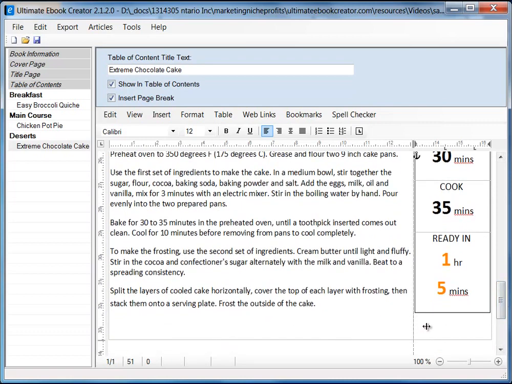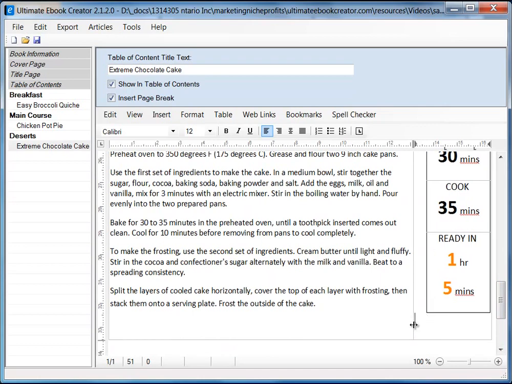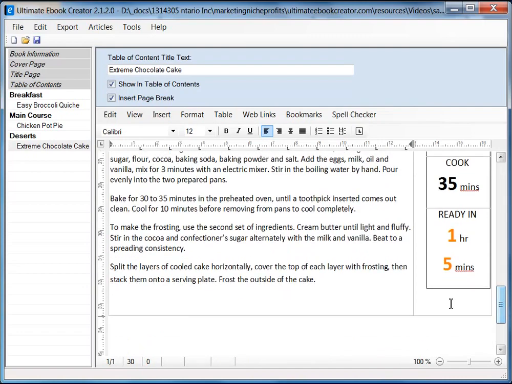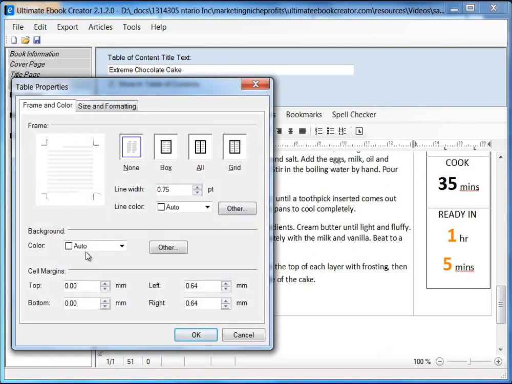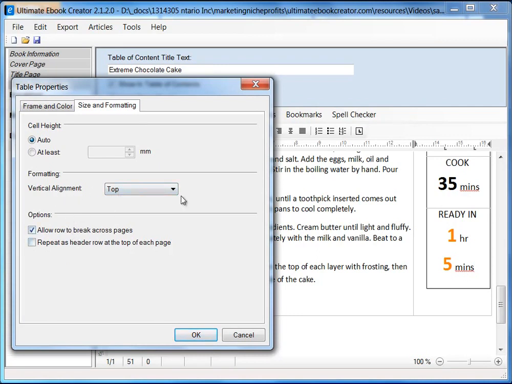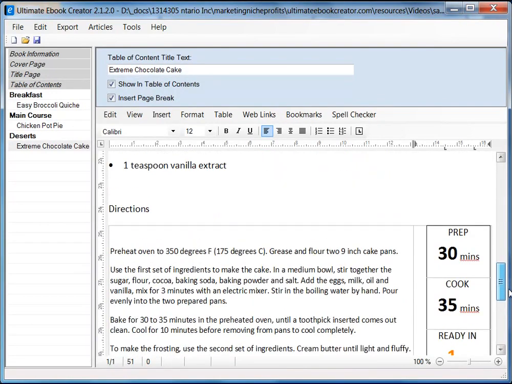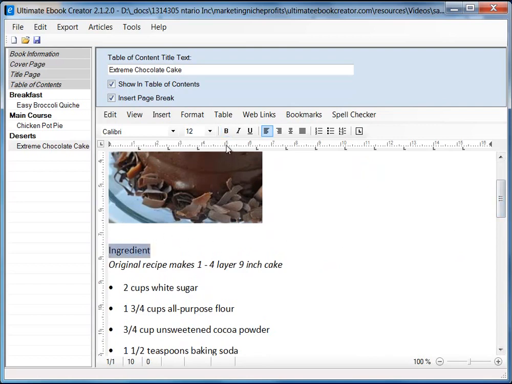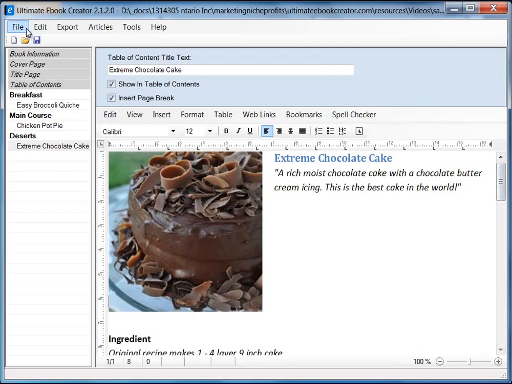Alright, so we are looking good. Now we can just make it a little bit thinner, just a little bit. Let me just move this up. And here also, what we can do is in this one, I want it to actually center it, but it's okay. We can actually keep it like this. We go format, and in here, do we have line width, vertical top? Alright, keep these options. Okay, so I'm kind of playing around with this as I go along, but anyway, here we go, and now we're just going to finish off the formatting, and that's great. Now we're going to save.